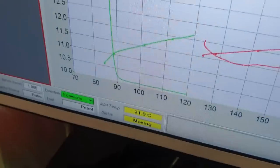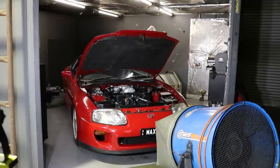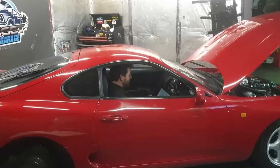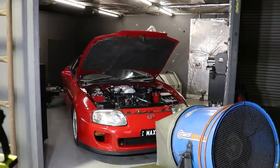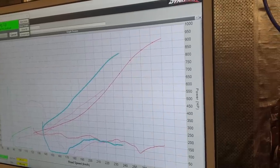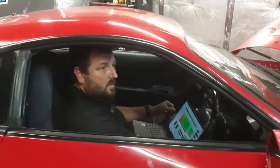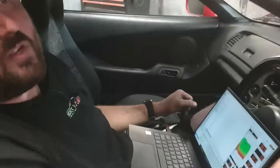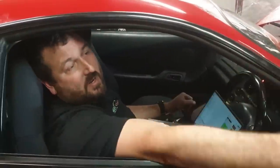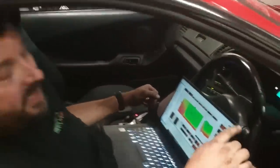Rich. Oh, a little bit. And it's turning it off there, where the air-fuel ratio went. Turning it here. Yeah, and I've turned the overall boost down. So I'm just going to have to put a bottle warmer on or something, try and get that pressure up to like 900 before I use it.